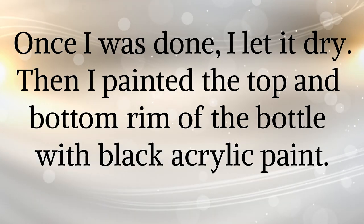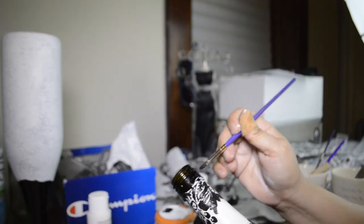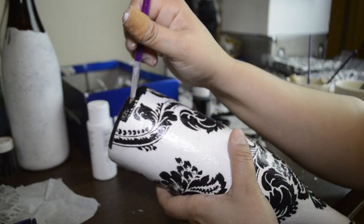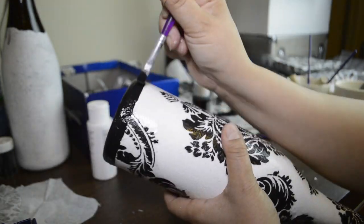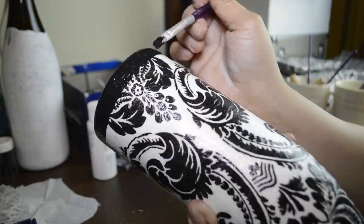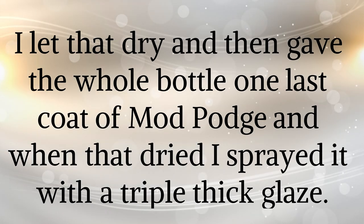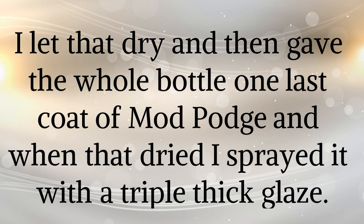Once I was done, I let it dry. Then I painted the top and bottom rim of the bottle with black acrylic paint. I let that dry and then gave the whole bottle one last coat of Mod Podge. And when that dried, I sprayed it with a triple thick glaze.